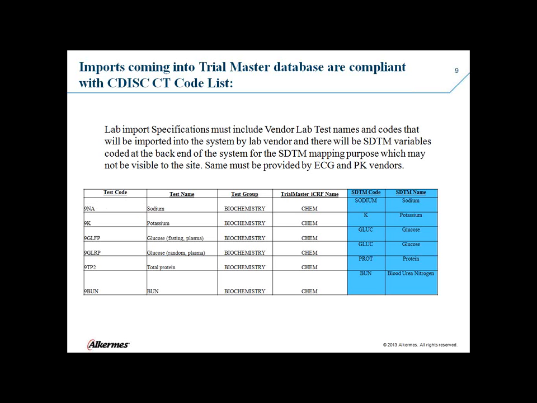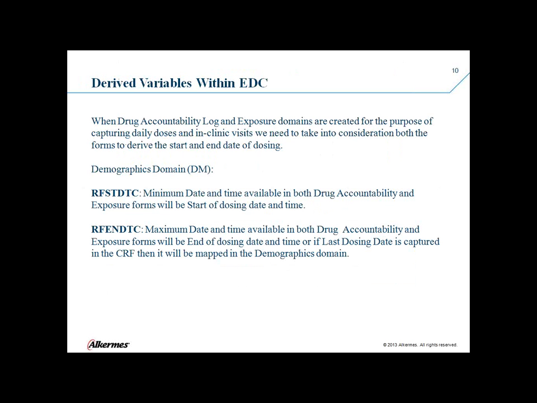So you need to make sure your specifications are correct and they are imported the way you want. You need to make sure that even PK samples are done the same way. I explained earlier that there are derived variables in SDTM that have to be done within the database using SQL scripts. In this case, this is the best example to explain that.